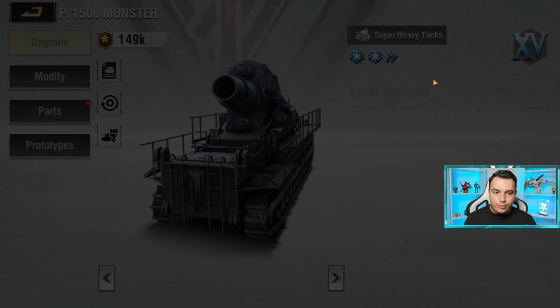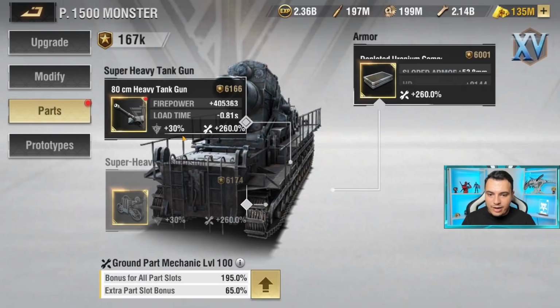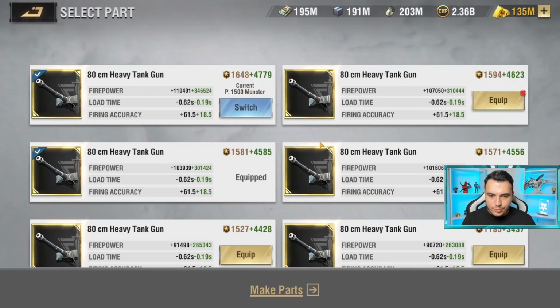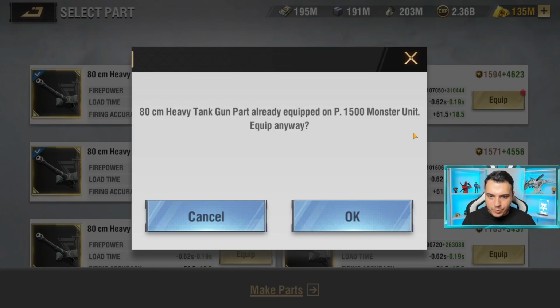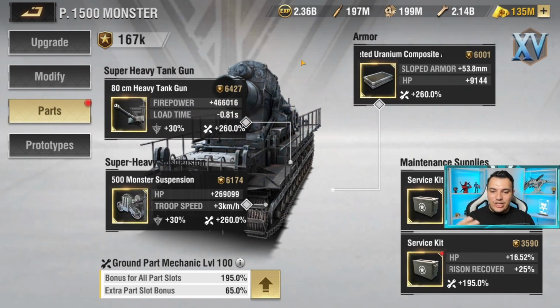So before this system, we had this one over here, that is 155, which started at 120. So if we have this part over there, let's go ahead and switch and see how much difference we can get with a stronger part. This is a 120 part over here. We're gonna switch to this. And as you can see, we got a 66k difference between the previous part and this part. And right now we have it at 167k. So the bigger or the better the parts, always put them on the highest ground level parts mechanic that you have, so that you can actually get that bonus from there.